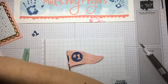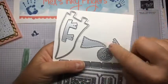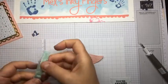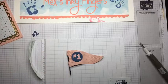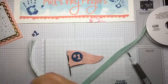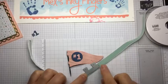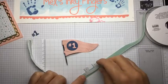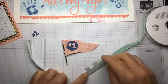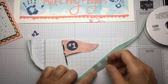There's also tails for your small flag. There's a second little pennant piece in here, and you have this smaller piece for that one. But I thought, wouldn't it be fun to add some texture? So I took that piece and I simply laid it on top of a piece of ribbon. I laid it down like this, and I ran it through the die cutting machine twice. The first time I ran it through to get this piece because it's not wide enough to do it all. Then I ran it through a second time to get the tails.